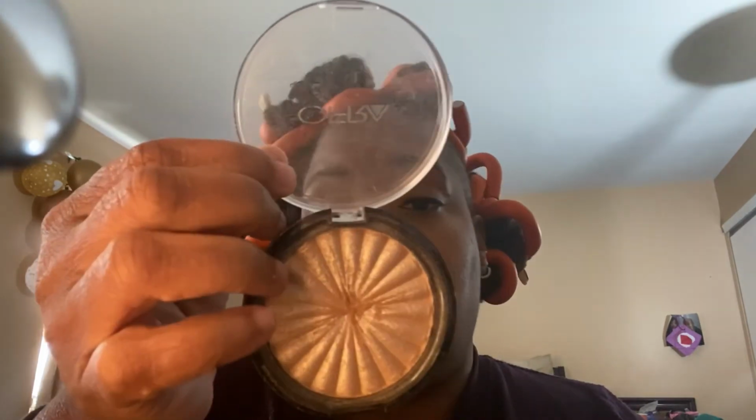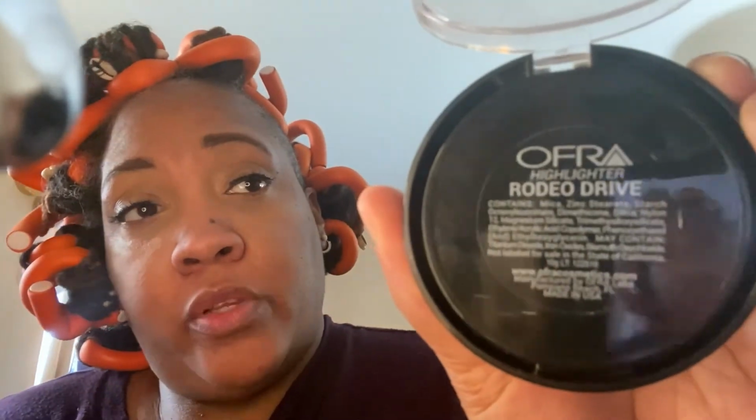And then I don't know if I should go into the shadow. I'm going to do something real quick because I don't want this to take too much longer. So, this is my Orphe. This is the highlighter, Road Drive. This is actually a highlighter, but I put that at the top of my eye, which you can put all over here, but I like to tap this out and put it right in here. See that? I love how that looks. And we can just wipe this on and we can just leave that. And I just kind of blend it so it's not looking too much. Put that on.